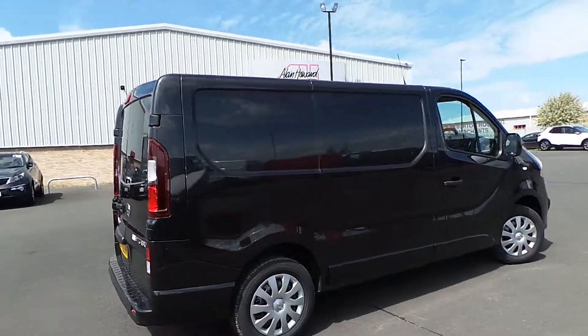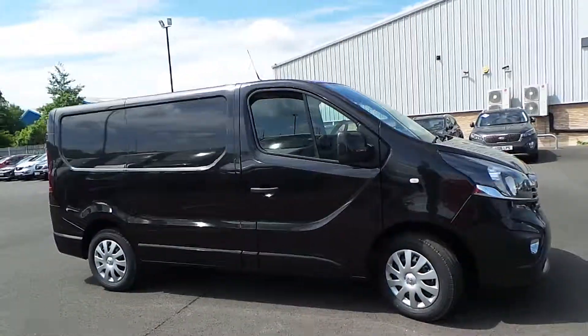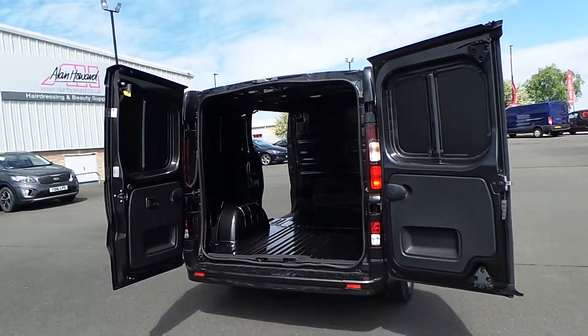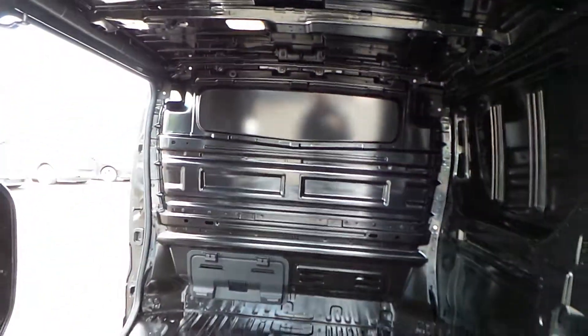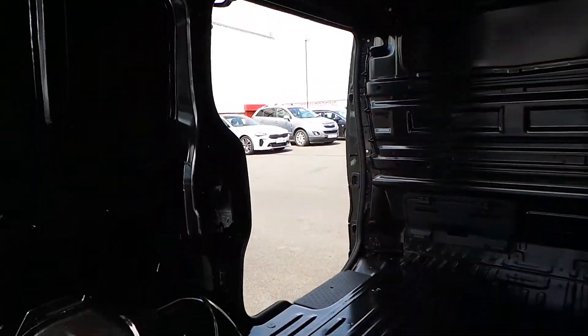In the rear you've also got a full height solid bulkhead. Now that you've seen right around the vehicle, I'll show you into that rear loading space. You've got two door opening options — 90 degrees and 180 degrees. The reverse parking sensors help massively with difficult parking situations. You have a full height solid bulkhead with a magnetic hatch for through-load capability, and of course your nearside side loading door.